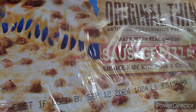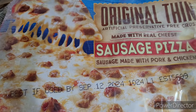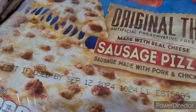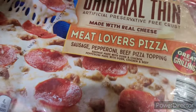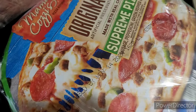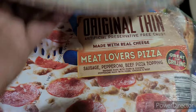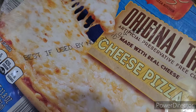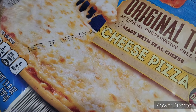Then I picked up some pizza as well. Sometimes I get the thick crust ones but I wanted thin crust this time — sausage pizza, cheese pizza, meat lovers pizza, and supreme pizza. This is for lunches, movie night, pizza night, whenever I don't feel like going out to get pizza from a restaurant.